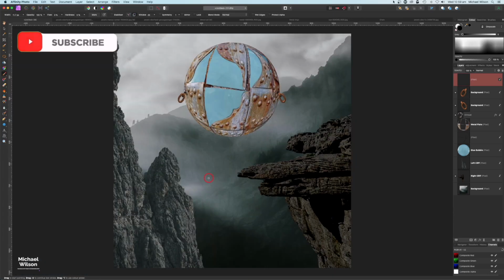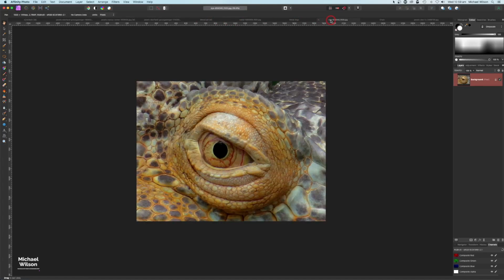There we go, Command 0, that's not looking too bad. Drop that shadow a little bit. Okay, so we've got our metal rings in place and we've got our metal ball in place. So what we're going to do now is bring over our dragon.